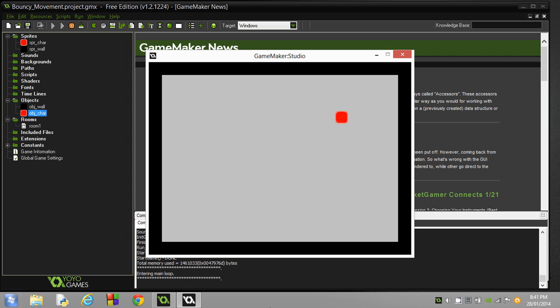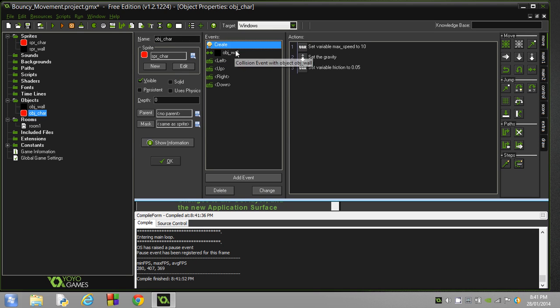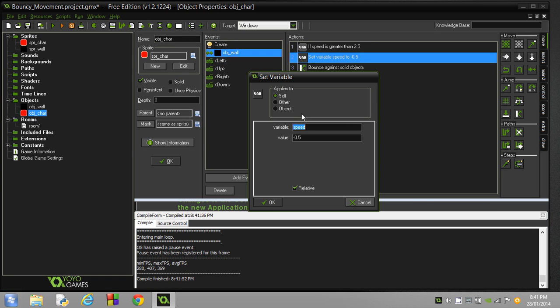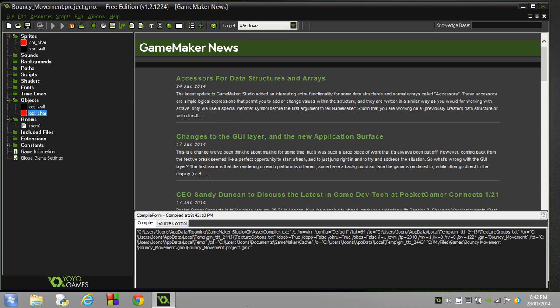So if we're going quite fast, as you can see when we collide with the walls, I'm not really sure if you guys can see it, but we will end up losing quite a bit of speed. If I just go ahead and play around with the values one more time, let's go when colliding with object wall. Let's set the current speed to negative 2.5. Actually, we'll just do 1.5. That's probably better. As you can see, there's a lot of debugging and playing around with your code.